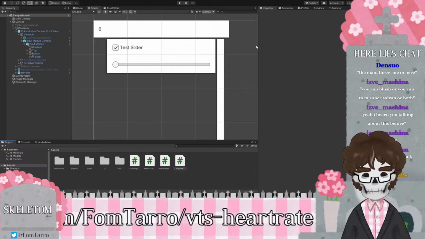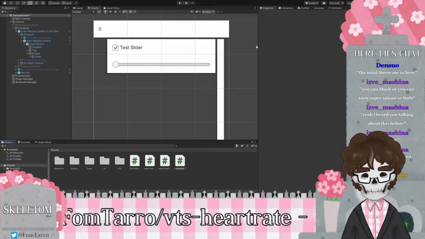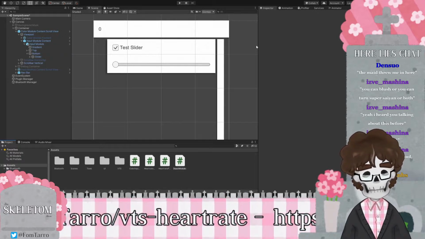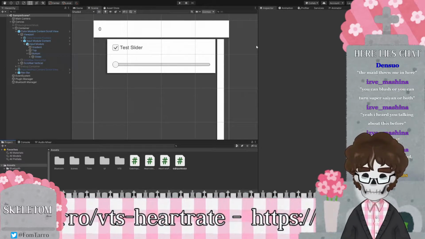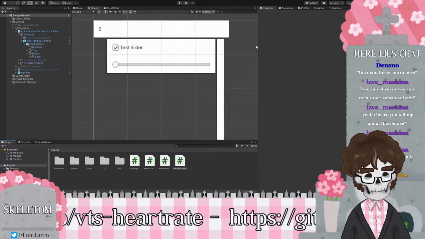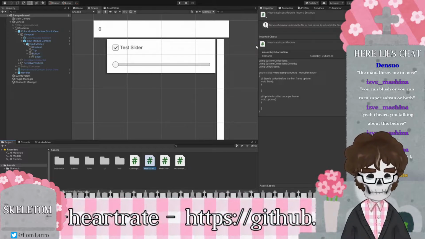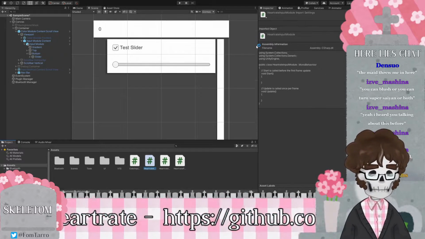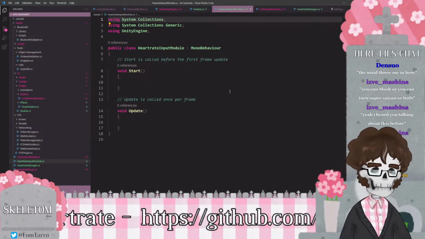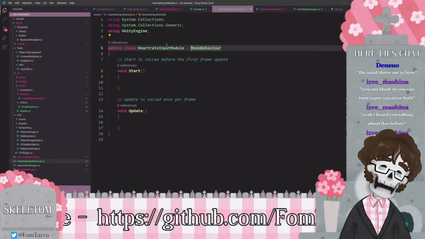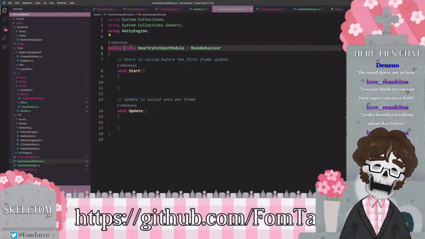This will be input module, and this will be heart rate input module. Heart rate. There we go. And this will be an abstract class.